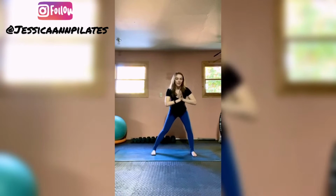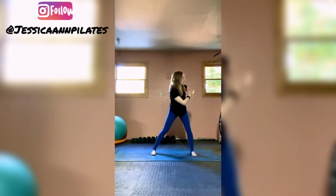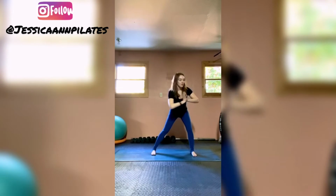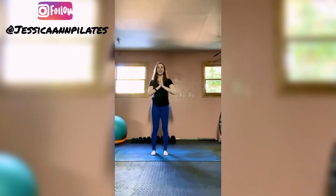Pressing the palms together, feeling those arm muscles fire up. 5 more. And 4. Good. 3, 2, and 1 more. Go ahead, step those feet back together and other side.